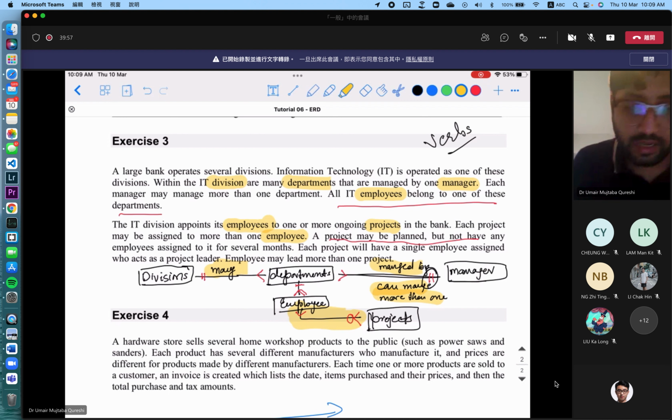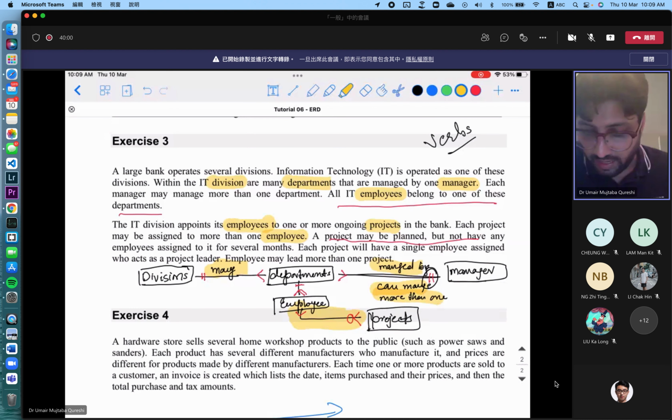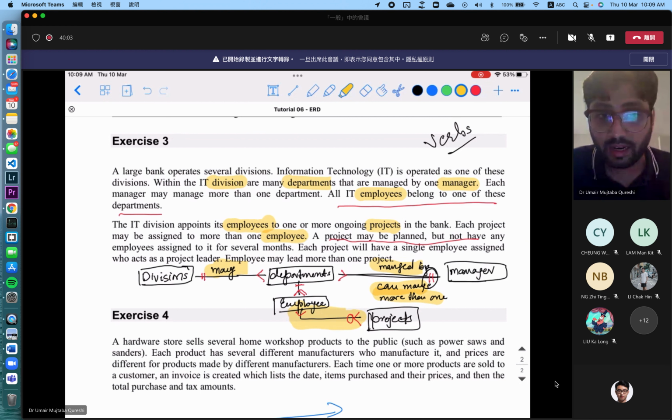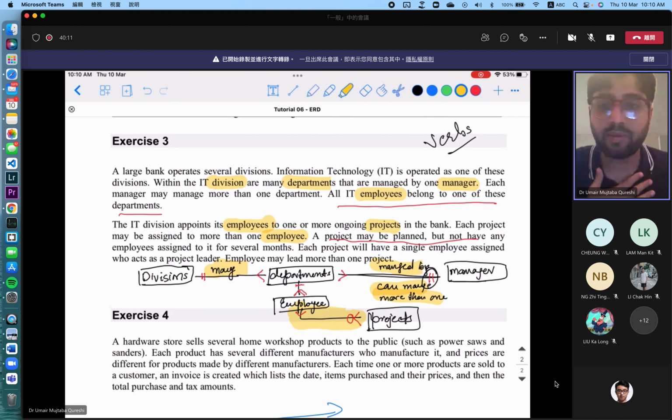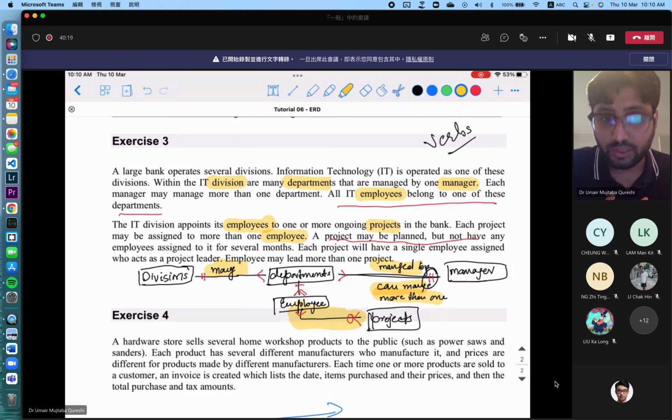So for exercise number 4, you have to do it by yourself. I will upload the solution next week. I know this is a bit confusing. I know there would be a lot of confusion and problems when you start to do this. I am expecting that. And I'm expecting that students will approach me if they are finding any difficulty. So I know there should be some problems in understanding, in verifying whether whatever you're doing is correct or not.